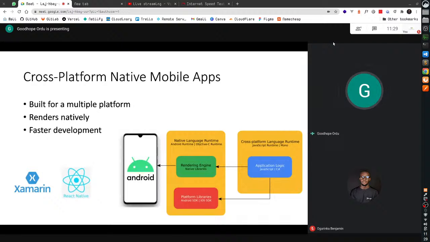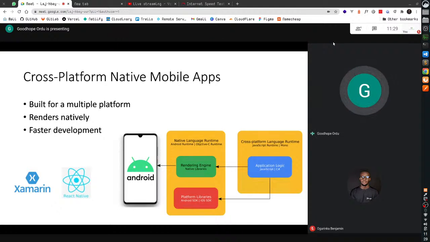These types of apps allow you to write your application logic in a different programming language that is not the native programming language of that platform. So if we are talking about using a language like JavaScript or C Sharp even, but the rendering engine for this type of application is still executed using the native rendering engine of the platform.